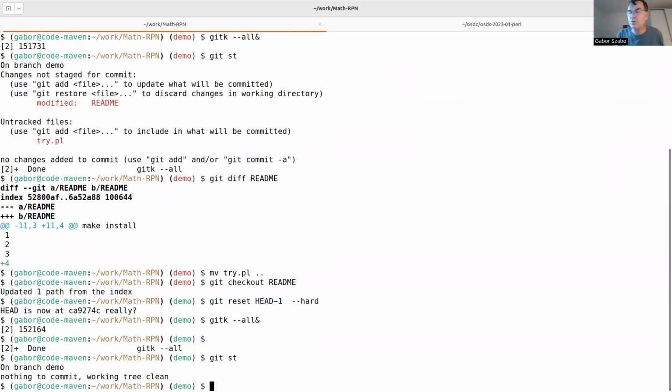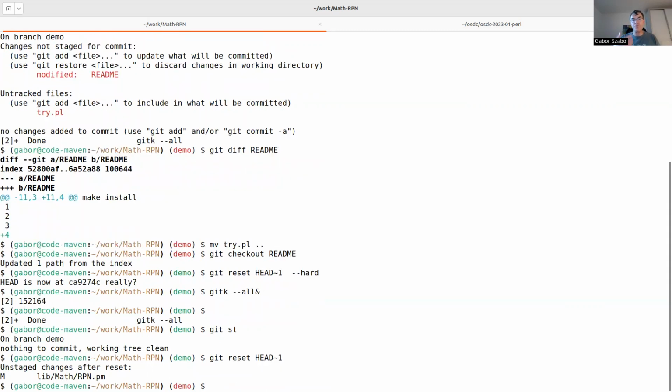You would normally, I mean, I never do this. I'm too scared of removing anything without any trace. Once in a while, if I make a huge mess and I still haven't pushed out, then I might do these resets, but it's very rare. So the last thing that I need now is actually making this change again. So I reset the last one because this is the commit I wanted to change.